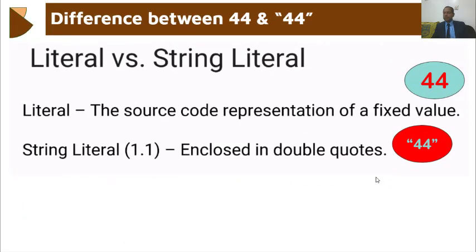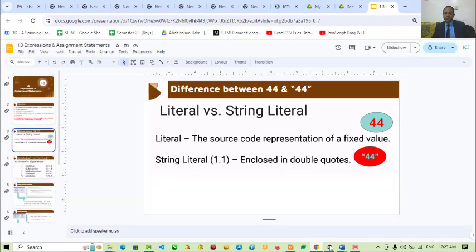Let me show you something also very important, because sometimes you can see the difference between a number and a number between quotations. A number between quotations means this is not a number, it's like a string. That's why they name it string literal. So literal means the value of it. A literal is the source code representation of a fixed value, which is the value exactly. But a string literal means the value which the computer will deal with as a string, even if it's a number. Let me show you exactly how this is working.